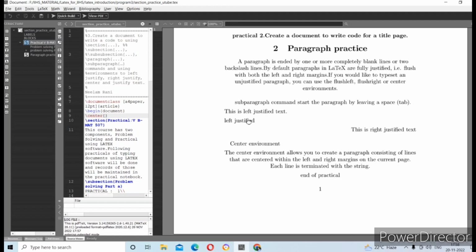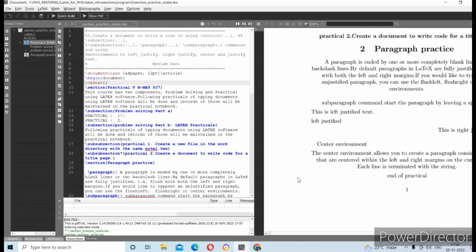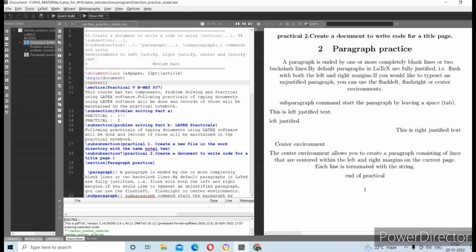This left justified word appears in the left side. If I don't have this left justification word here, then it also appears in the center of the page. So in this way you can make the justification in your document using flush left, flush right environment.